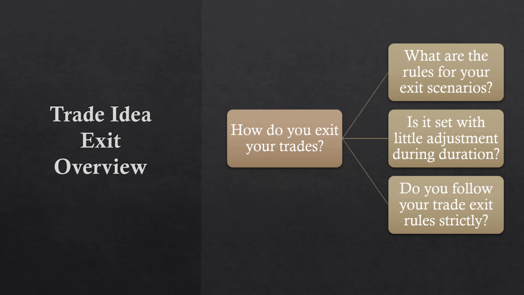And a lot of this comes down to they're not tracking it. So it might happen time and time again, but you're not properly tracking whether or not it is happening. And there's something strange about people: sometimes you don't see the same mistakes you make time and time again unless it's written down for you, unless it's in some kind of data form. Then you can look at it and say, look, my target one is always reached, but when I move my target one, because in real time I see it moving and I get excited in the heat of the moment, I actually miss a lot of these trades and I lose out on 10% profit or something. So it's those types of things that you need to put in your trade idea exit process that are critically important.